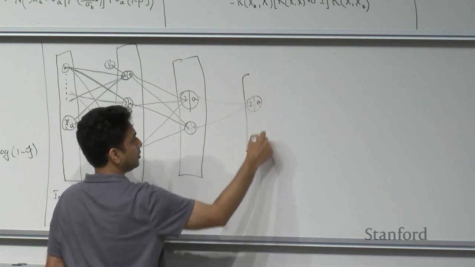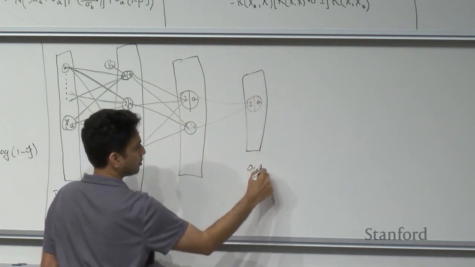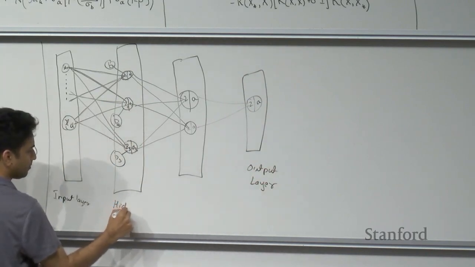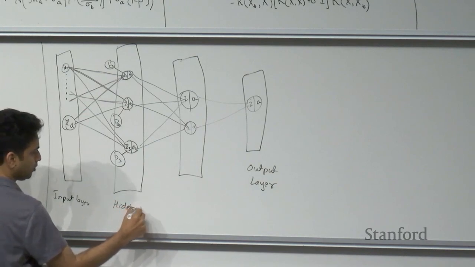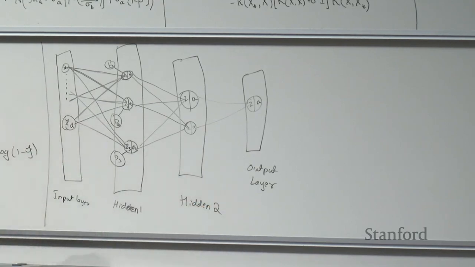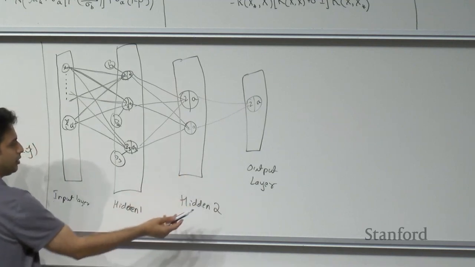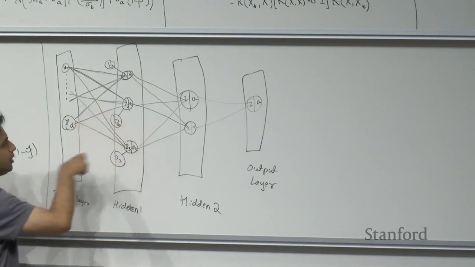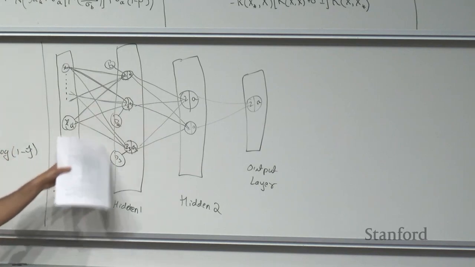This over here is the output layer. And these are called hidden layers. So this would be hidden layer 1, hidden layer 2. Right? And this overall network, you can call it maybe a 3-layer network. So you have an output layer, hidden layer 1, hidden layer 2. So you have 3 layers, and generally we don't count the input layer. Input is just input, right? And soon we are going to give more precise terminologies to each of these weights and biases and activations.